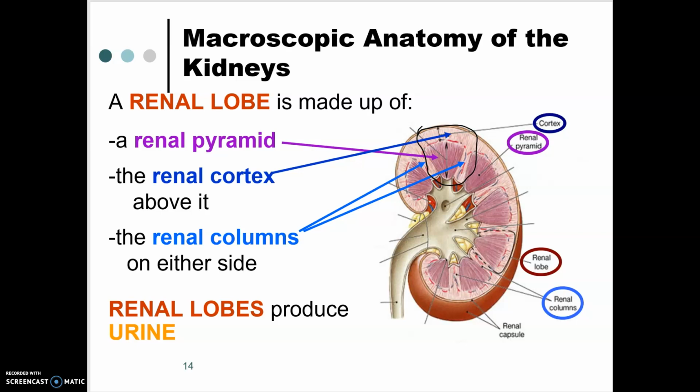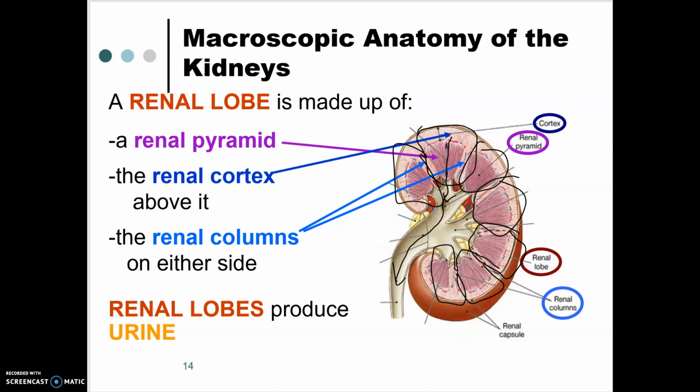Now, a renal lobe works as a unit, and as a unit, blood is going to pass through these renal lobes, and we're going to eventually end up with the production of urine. The urine will drain down into these structures here, where it'll collect, and it'll eventually pour down the ureter and head down to the bladder. So each one of these renal lobes works together as a unit to help process the blood, filter it, and produce urine so that we get rid of metabolic waste.